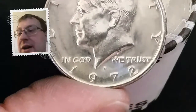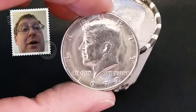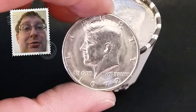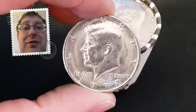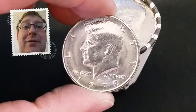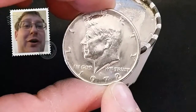That's how you use this book to determine what it would cost you if you bought this coin at a coin shop or a coin show or from another collector, because you can turn a profit on these coins. And that's actually something I do a lot. I don't really sit on very many of these, because if you're going to sit on a coin, it should just be in the bank making you interest. That's guaranteed money. It's not making me any money sitting in a vault. I do my coin collecting with photographs because those don't cost me anything. And then I can go recover my monetary investment in the coin.